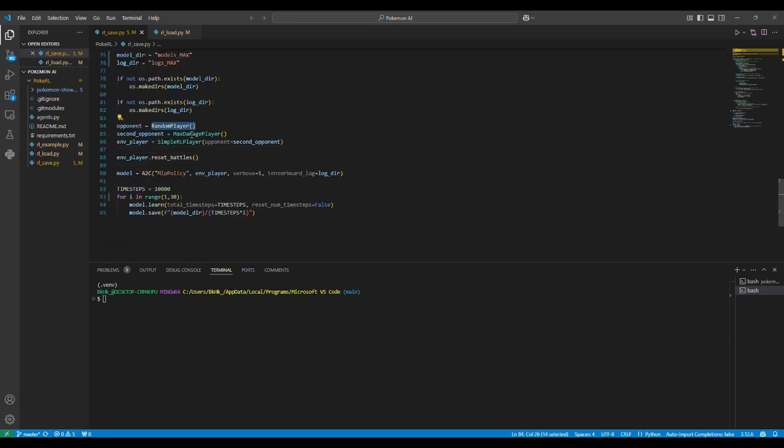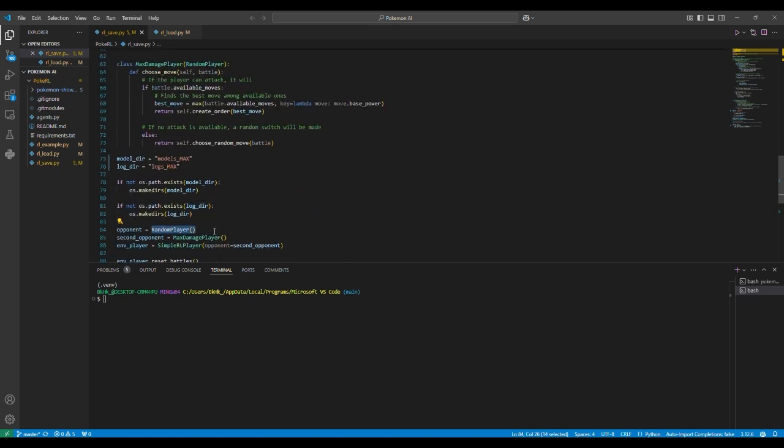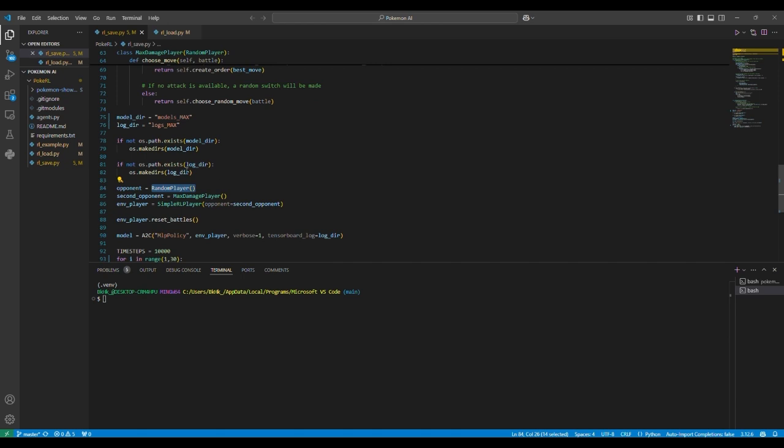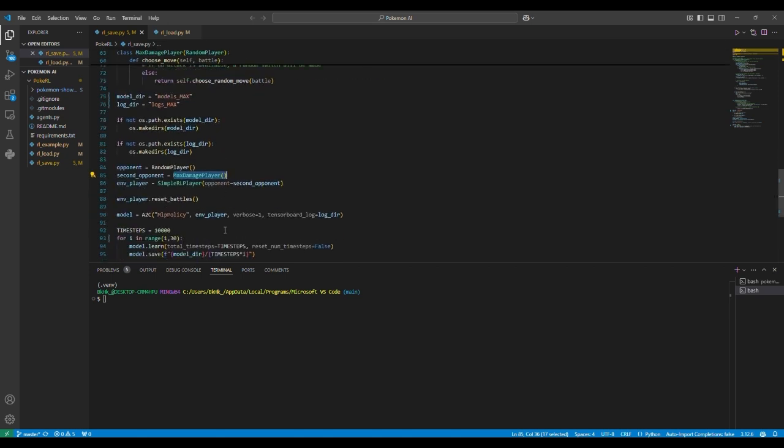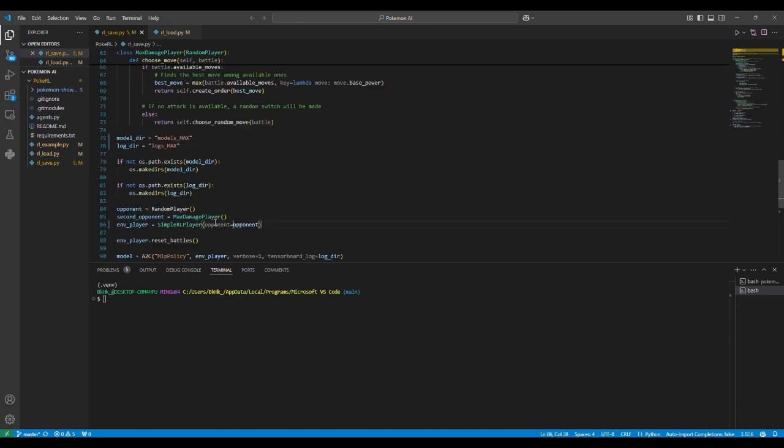We'll have a random player, which I think is already built into the simulator, but then we made a max damage player that will essentially only choose the move that outputs the most amount of damage. And so those are the two players that our agent is going to be playing against. So I'm just going to do the random start.